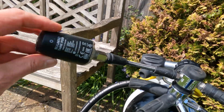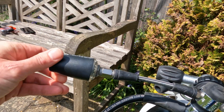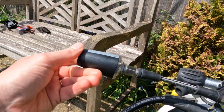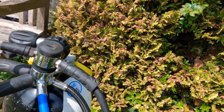Next, what do we have here? Well, it's got a nice little setup. You've got a nice little cable, a nice little hose, which is on the high pressure connection. And then it's nicely loose on here. It's not loose, but it's on a gimbal type thing. So if it gets knocked, it's just going to turn. It's not going to get damaged. So what is it? Let's have a look.